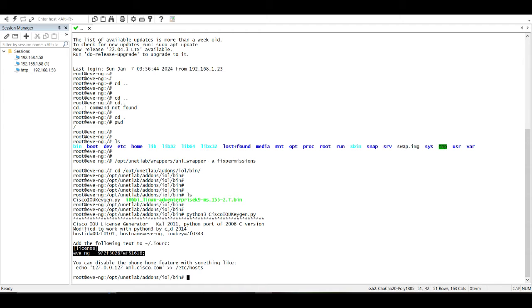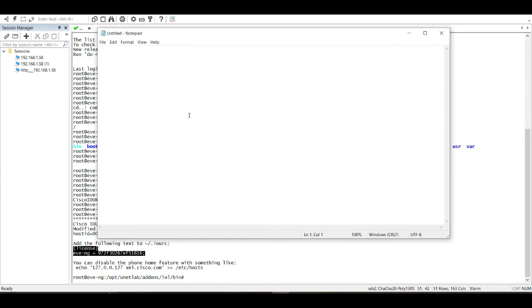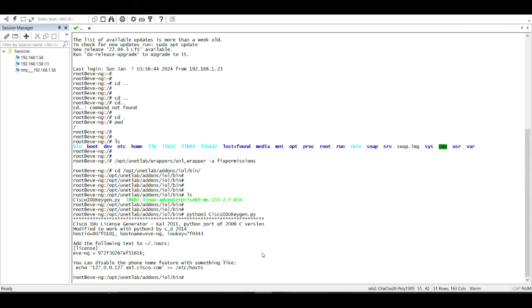Very simple. Copy this one in a notepad and make a file with the name iourc. vim iourc. Okay, this name, copy and paste.